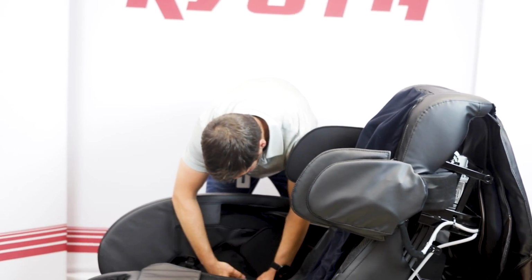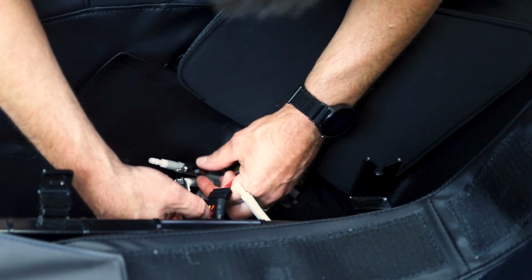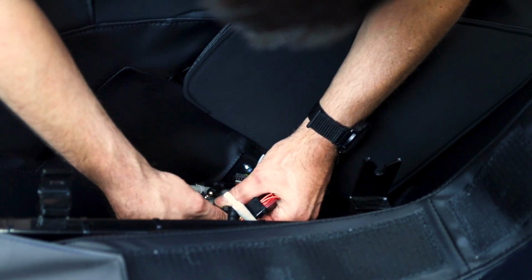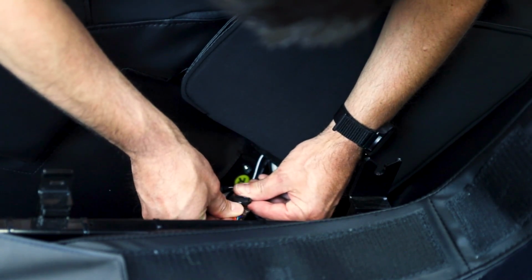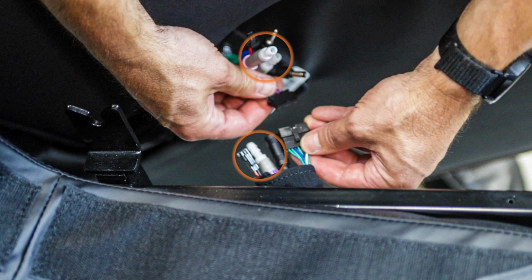Following along with the assembly guide, we're going to move on to step 3, where we're attaching the arms. Here we're starting with the right arm of the chair. The arms are labeled with a sticker that has an R for right and an L for left. Some chairs will have connectors inserted into the end of each of the hoses. If you have one of these chairs, just simply remove the connectors from the hoses on the arm of the chair.